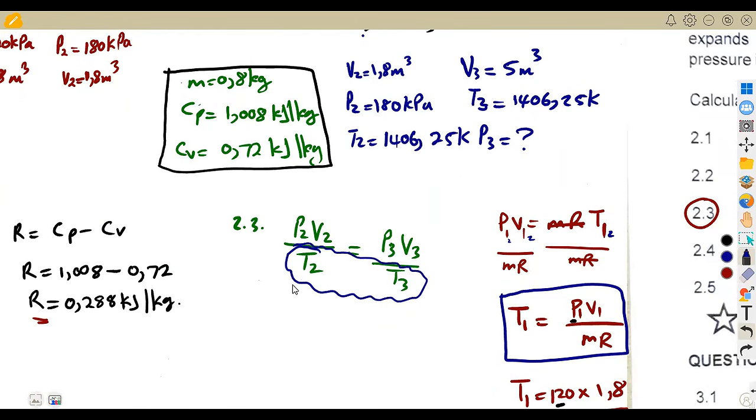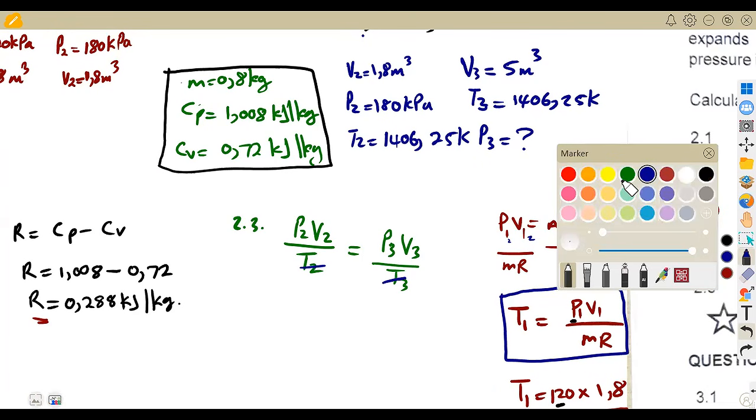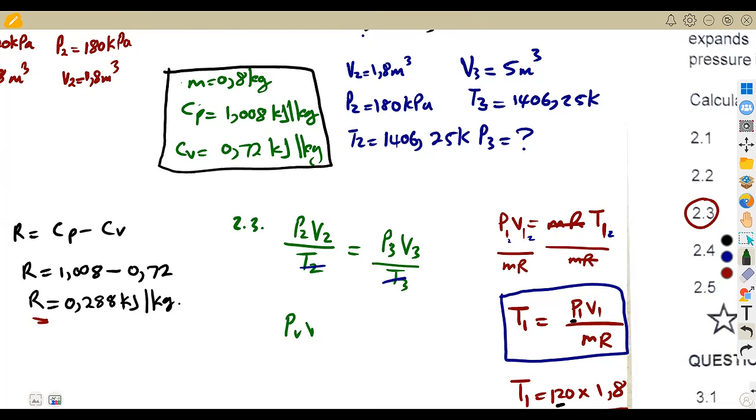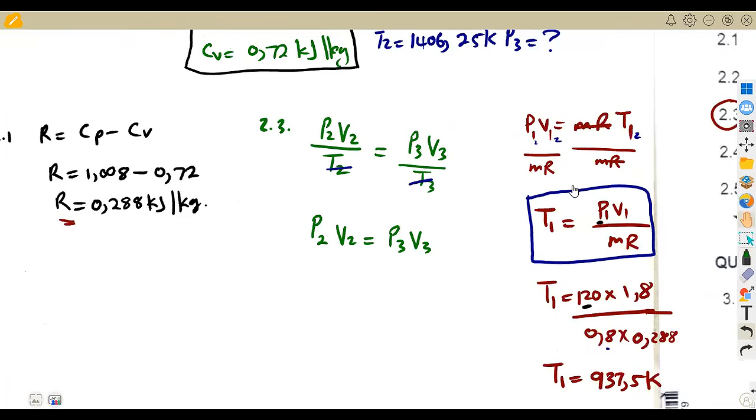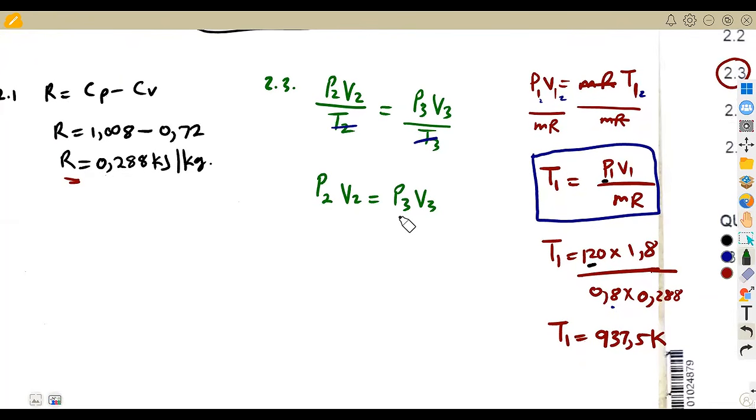But remember that we are talking about an isothermal process whereby T2 and T3 are equal. So if these two are equal, we can cancel this part, meaning we are no longer having it. So we are going to have P2 V2 equal to P3 V3. Even if you substitute the T values, it's fine, you're going to have the same answer, but because they are equal, you can also ignore that part. Remember, we want to calculate P3, so we divide by V3 on both sides. We have all these values, so P3 is P2 V2 over V3.